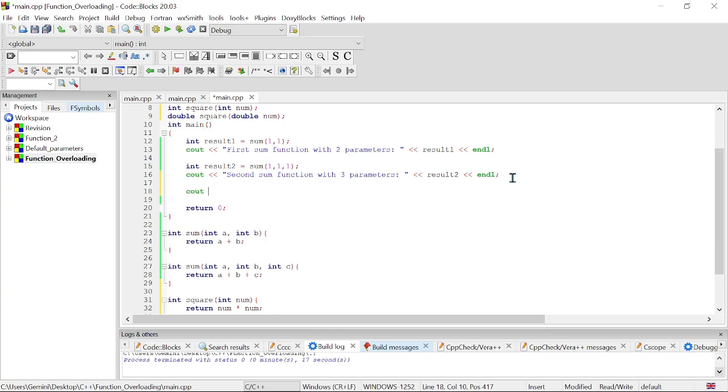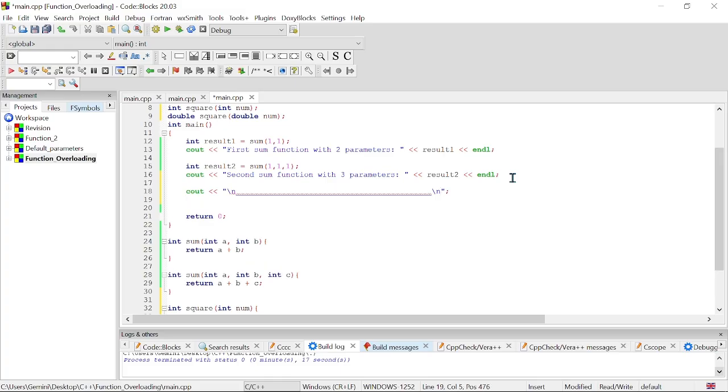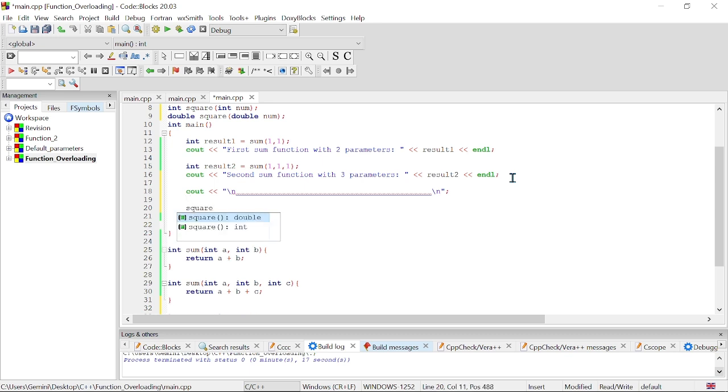and print some separator line here, and let's call our int square function. So we can do square 2.